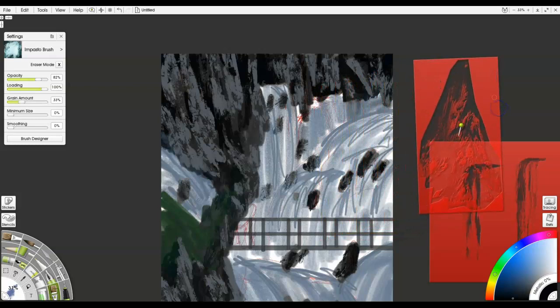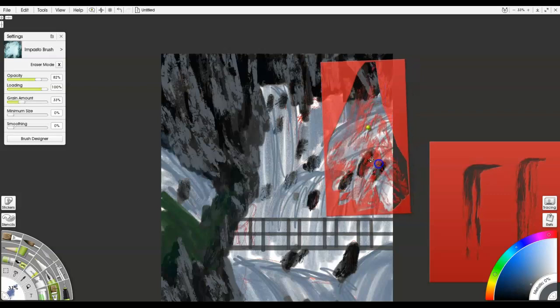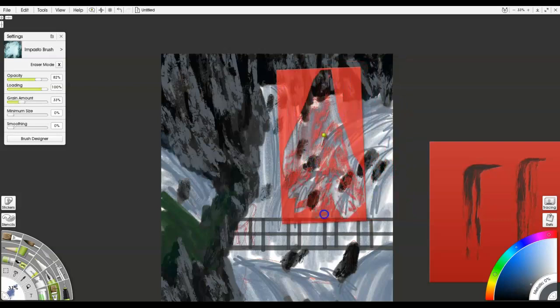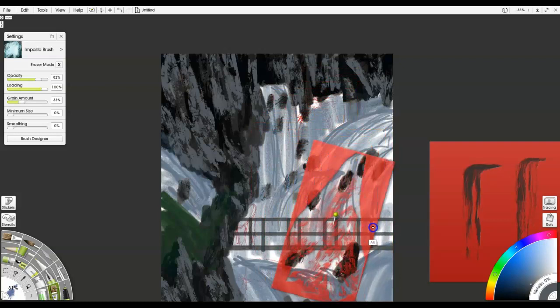Like so. Okay. We can jump back up to the other layer that we were on. Hold Alt, click. That lets us pick the color. And then we're going to add a little bit of a highlight to some of these rocks. And this is just the first. We're actually going to add another highlight to these. This is kind of like highlight number one.